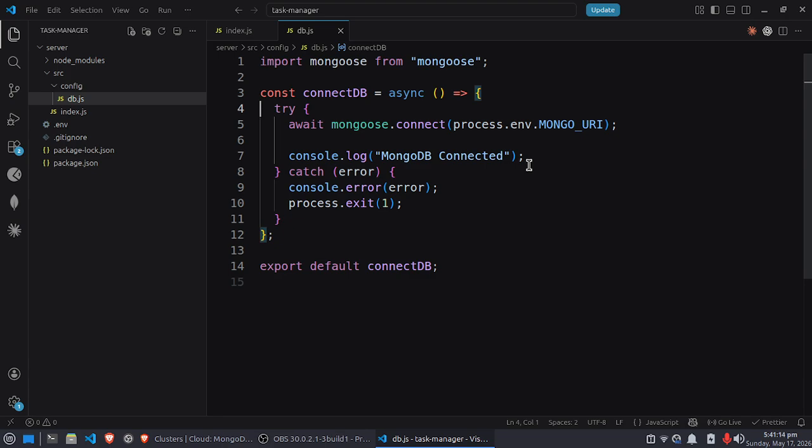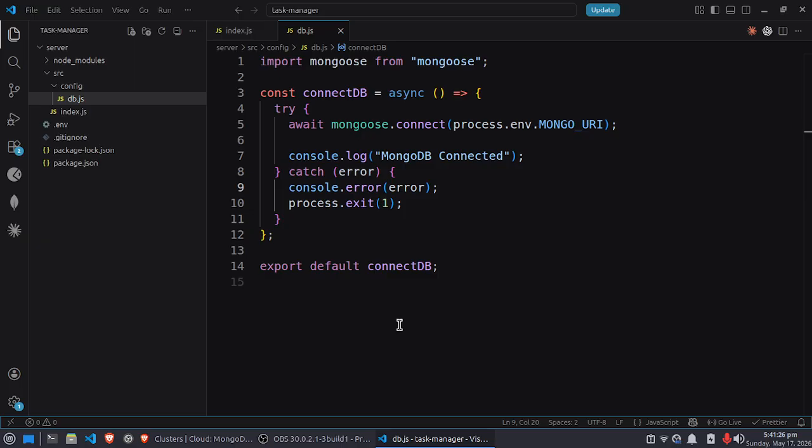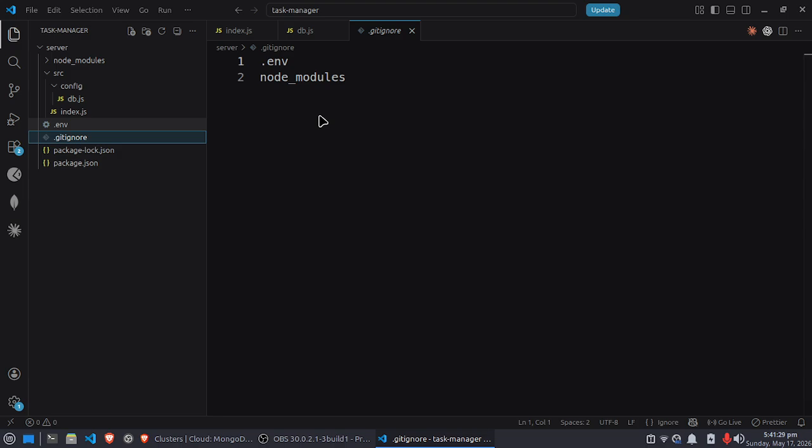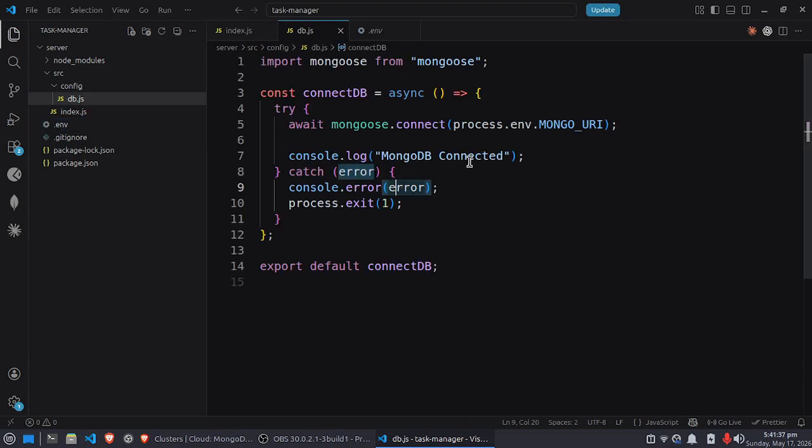Let me quickly recap what we did today. First, we created a MongoDB Atlas account and got our connection string by using Connect. Second, we saved the connection string in our .env file as MONGO_URI. Third, we created the db.js file inside the config folder and wrote the connectDB function.